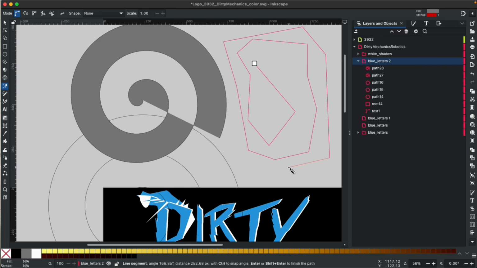Now, when you click this time, do not release the mouse, but click and drag. Something interesting happens. You'll see handles pop out of it, and now you can adjust the direction of that line coming out from that point, right? And you can do this as many times as you want. And this is how you make curves.